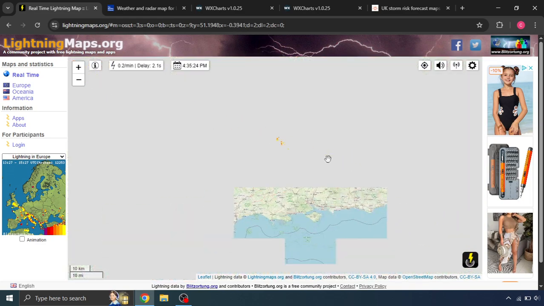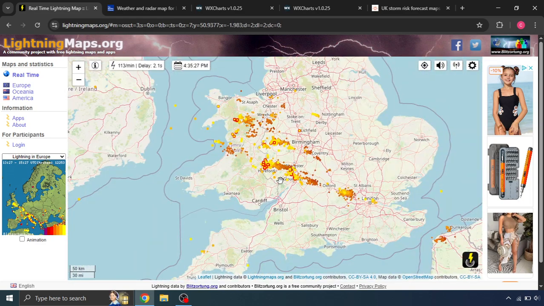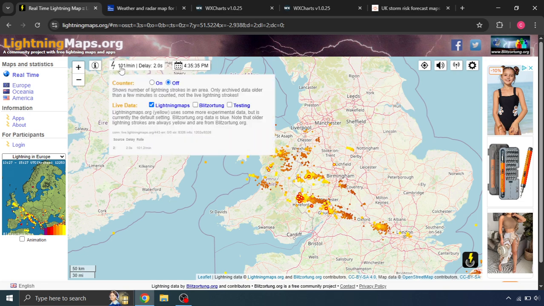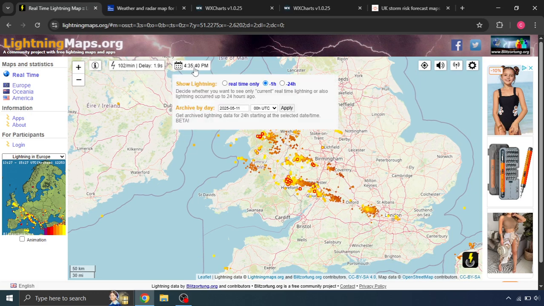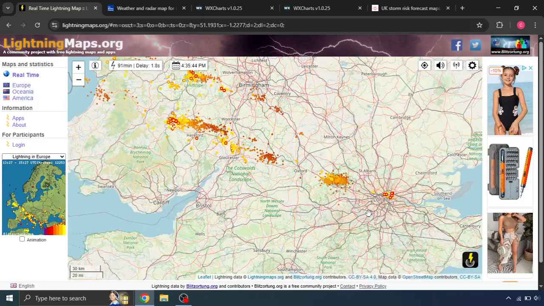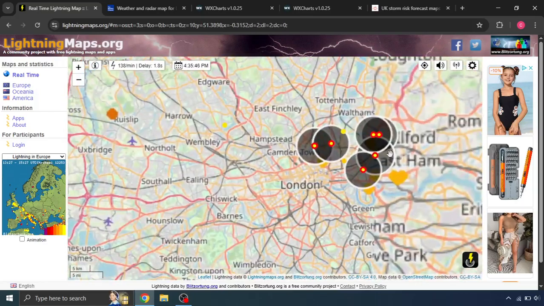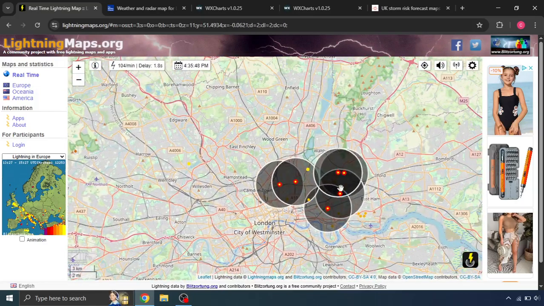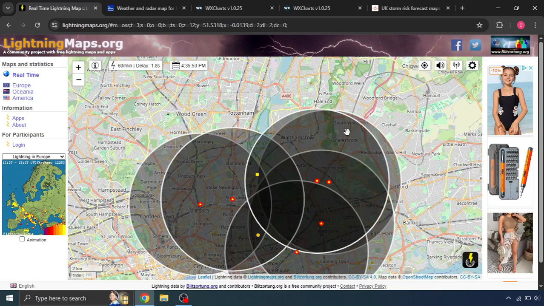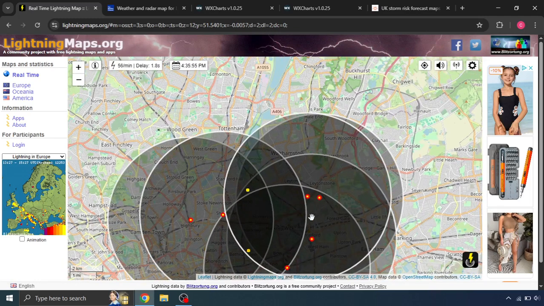Now that we know how to use this, you can currently see we've got an awful lot of lightning strikes today. 101 lightning strikes per minute as of recording. The time's up here, 4:35 p.m. at this point. By the time I get the video out, and look at this actually, we've got lightning strikes in London as well. Part of Ilford, part of the south, and part of central England will hear them as well.